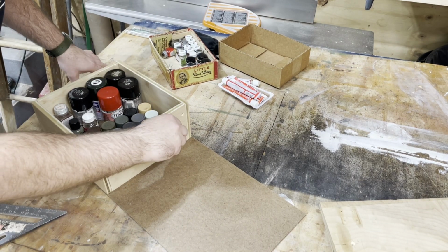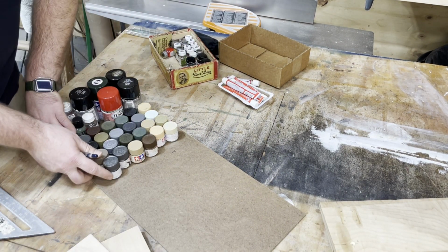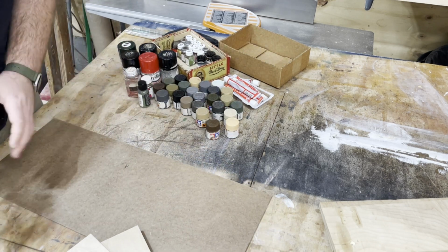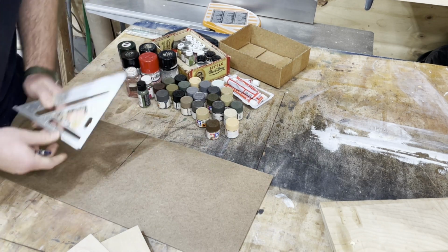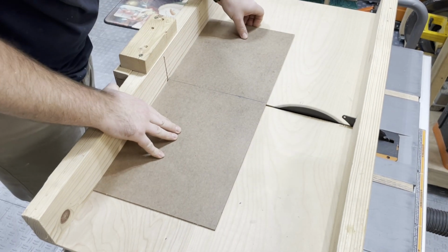Now I'm marking the hardboard piece here, just by putting a little quick pencil mark. And I'm actually cutting this oversized, and I plan to run over it with a router with a flush trim bit after. So I cut this piece here on the crosscut sled a little big.